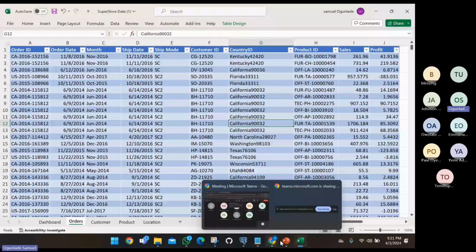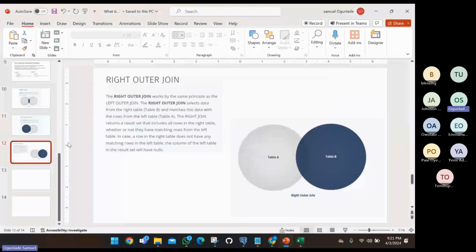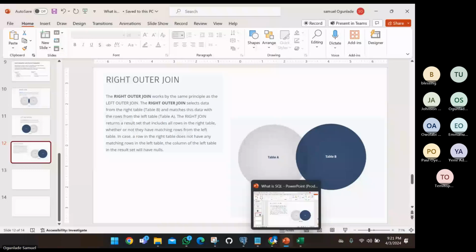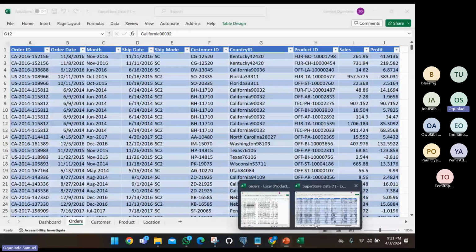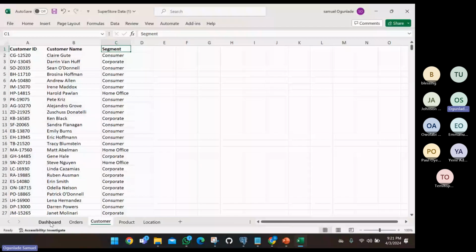In a similar way, right join. Right join is just simply that whatever is in the other table, for instance, everything in this customer table that has to do with this week should come out. And if it's not found in the other table, it should come as none. So we're trying to use all these things.